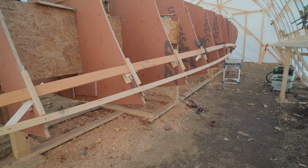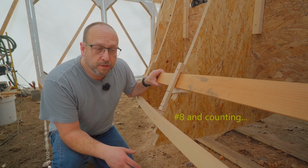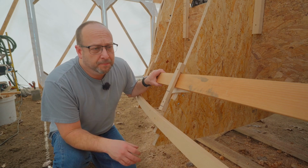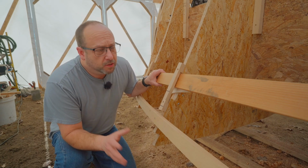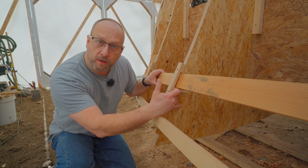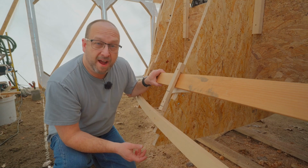So what I wound up doing was taking a look at the prints and seeing if there was anything about the chine's location that was going to require that it be exactly in a specific place. And I wasn't seeing that. So what I've done is, as you can see right here, part of the original notch, I've moved this one up probably about 1.5 inches.